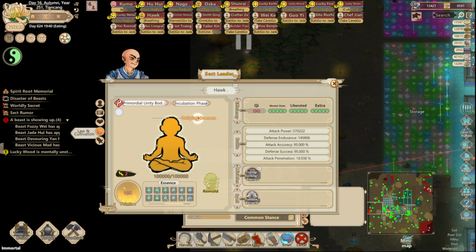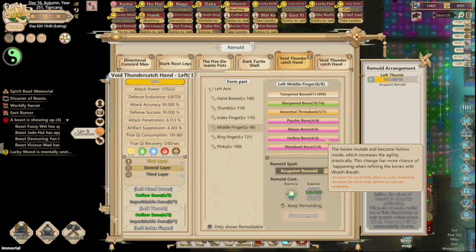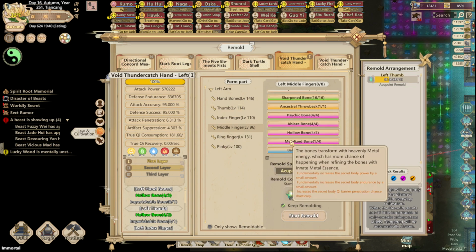All right, we'll try it through there. So I'm doing this hand. I decided to put on the middle finger because I thought it'd be funny. Metallized bone. We'll get this from the innate metal essence, like I said, from breathing during one of his rainstorms. There's a couple other ways, but nothing that I can actually do yet until the dragon is dead.